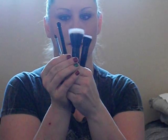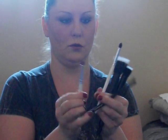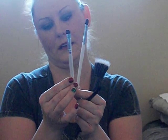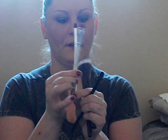And another one that is actually kind of surprising to a lot of people are my e.l.f. brushes. I love using these, even these two $1 ones that are the blending and the eyeshadow brush. And I love my stippling brushes. I use these all the time. I don't like how this one is kind of not put together like other stippling brushes, but it still does the job for $3, you know?